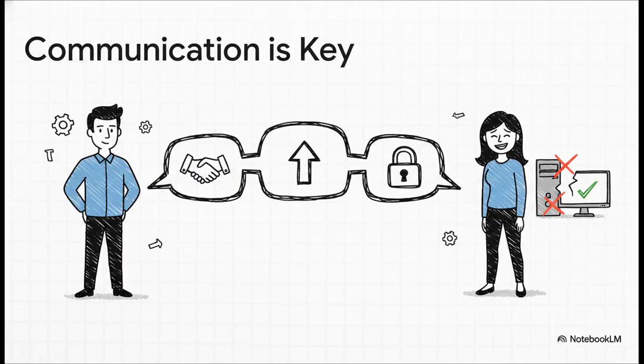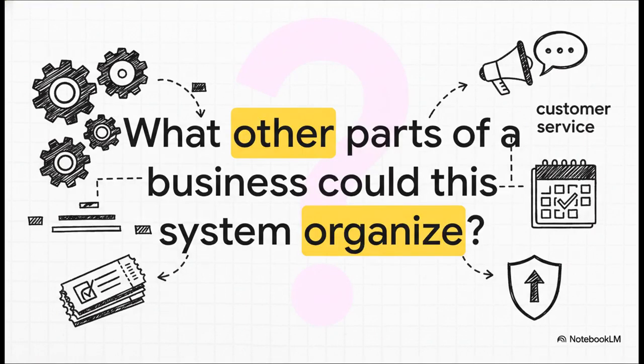And at the end of the day, it all comes down to communication. A great technician isn't just good with computers, they're good with people. Being respectful, clear, and concise, that's what builds trust and de-escalates a really frustrating situation. It's the skill that turns a technical fix into a genuinely positive experience. So these systems of policies, ticketing, and prioritization, they're incredibly powerful for bringing order to the beautiful chaos of IT.